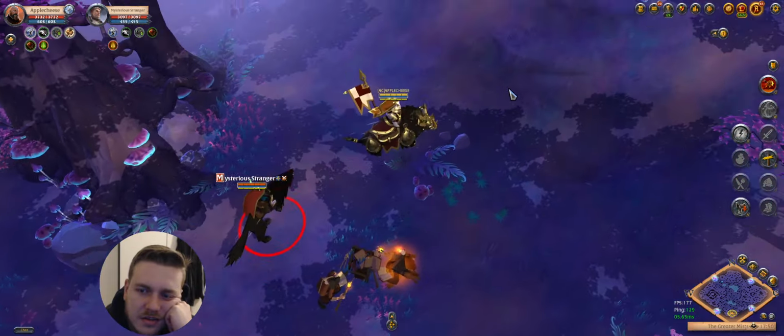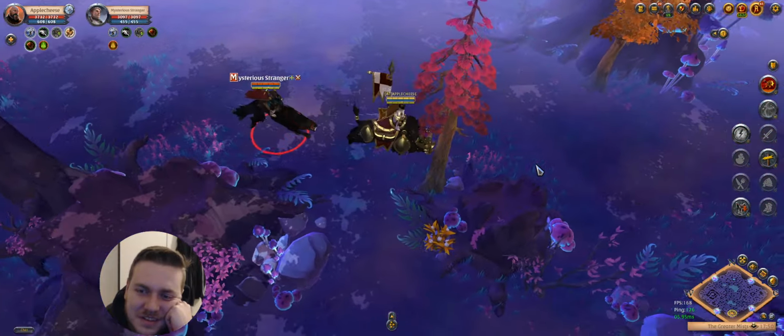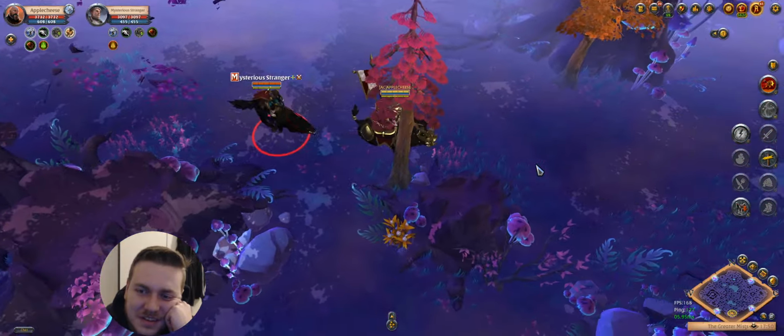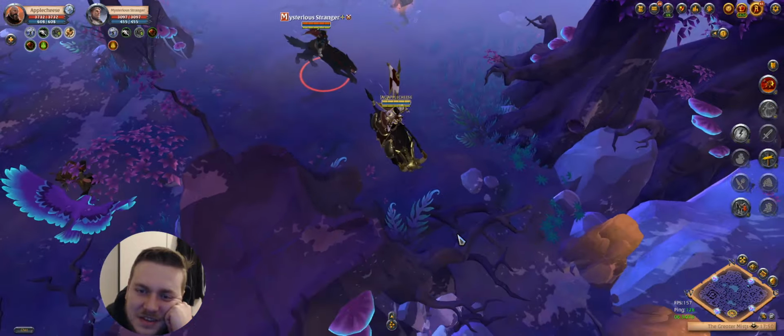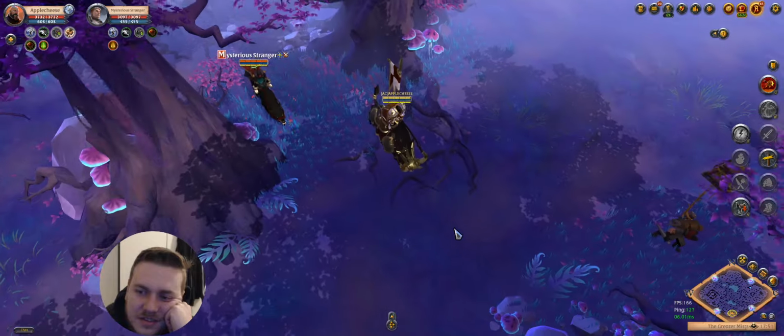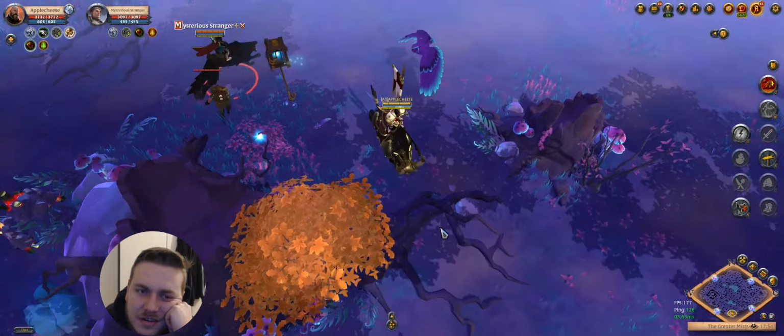Let's see how long it takes him. Because there's no way he's ever going to catch me. Or his friend. But I mean, if he really wants to chase me until this mist closes, then so be it, I guess. Let's see, let's look at his endurance. I could try to make him run into so many mobs that he's going to lose his mount. But that's basically actually not realistic.